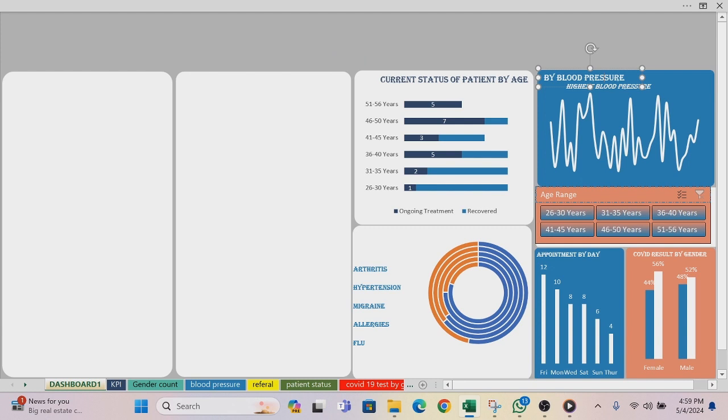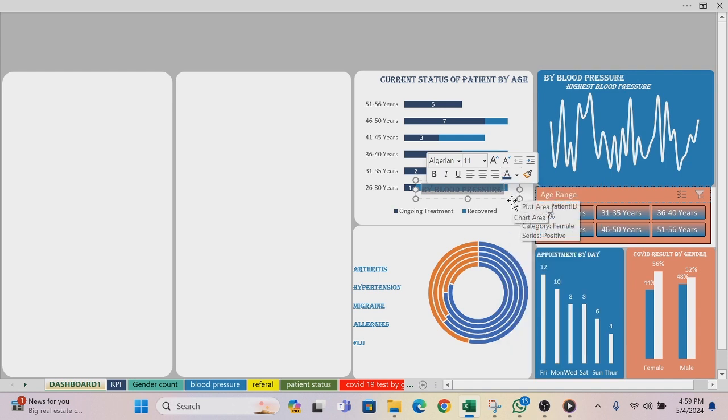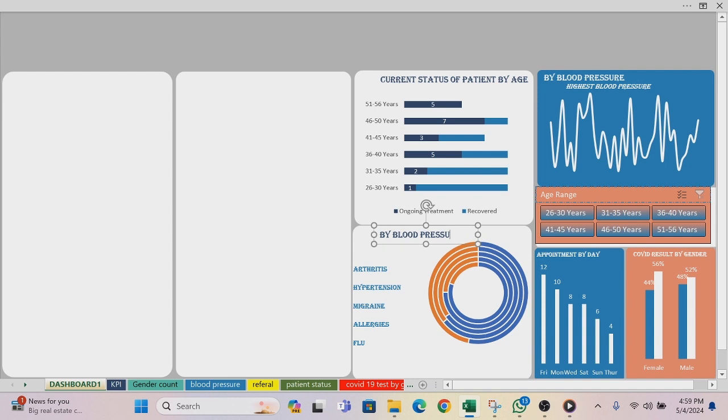Then on our formula bar, we bring in the average age of patients that have all this medical condition. So let's change this color again. So this is by medical condition.